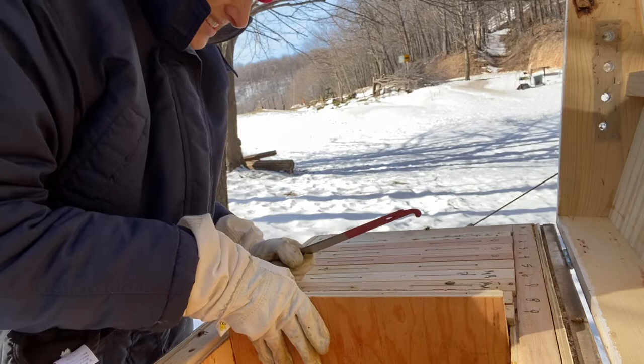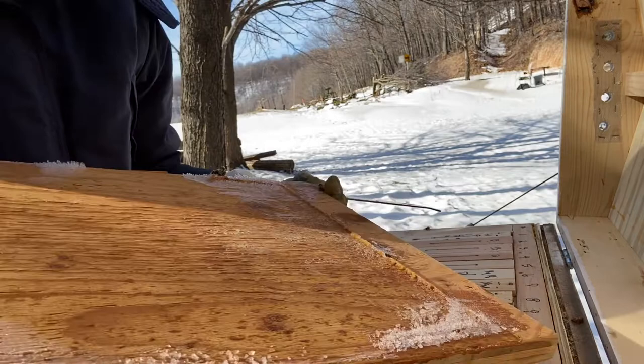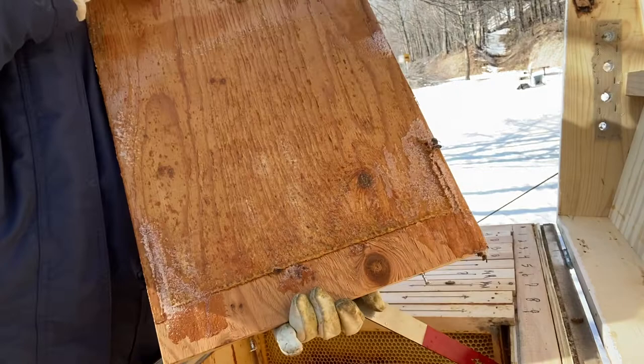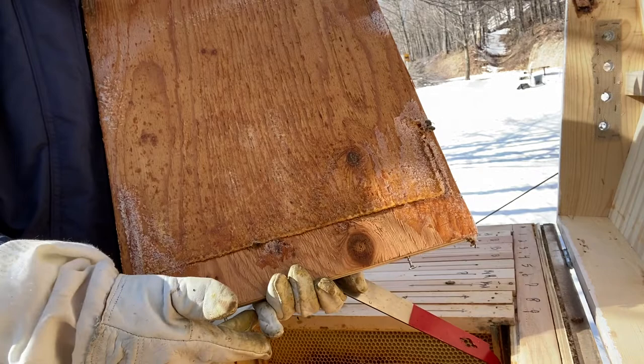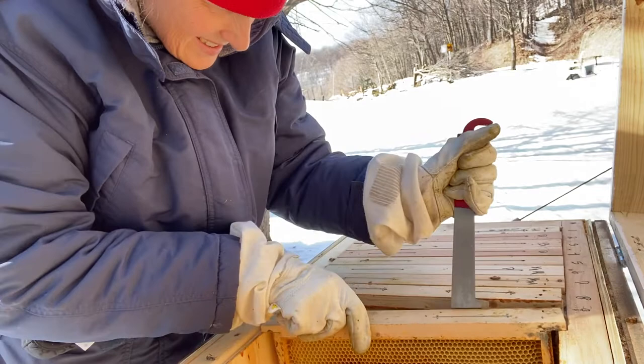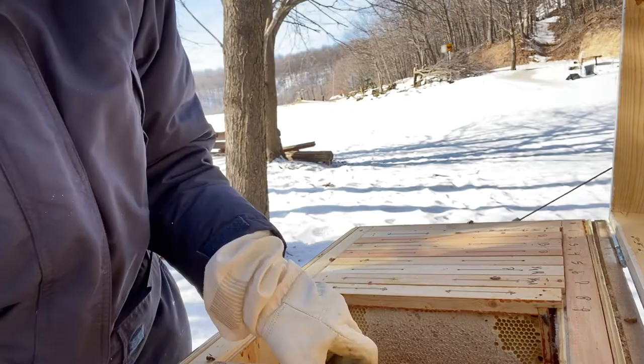Smells really good. We have moisture all along there. This is the bottom where my screws are — there was space for the bees to move and air to flow. We've got frost. I missed filming removing the wool pillow and the thin shim that was between the top bars and the wool pillow.